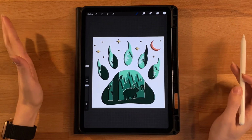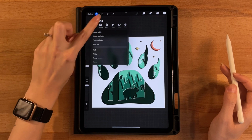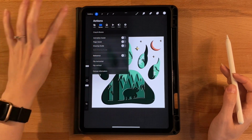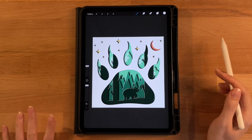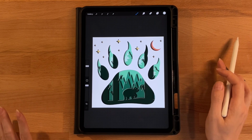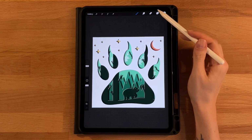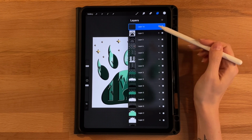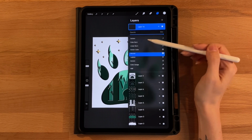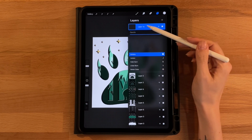Okay, really quick, we are going to turn off symmetry finally. So let's go to our gear icon and under canvas, click to turn off the drawing guide just so we don't have to look at that line anymore, because we are on our final step to really hit it home and make it look very paper-like, and that is to add a paper texture to everything. So to do that, we're going to go to our layer menu, add a new layer at the very top, click on the N to open up the layer options here and drag it up to multiply.